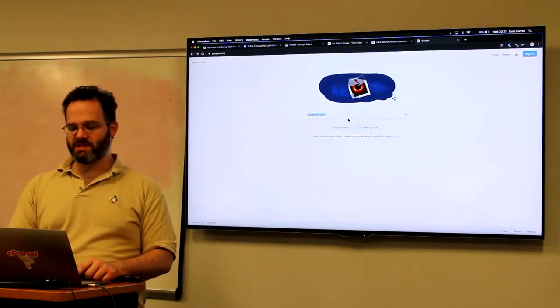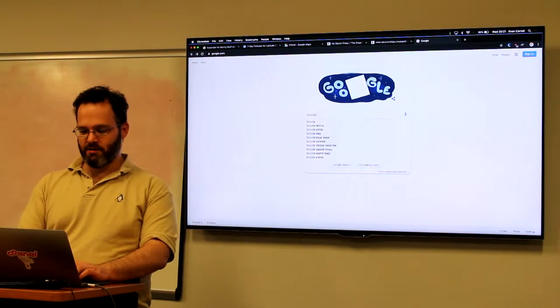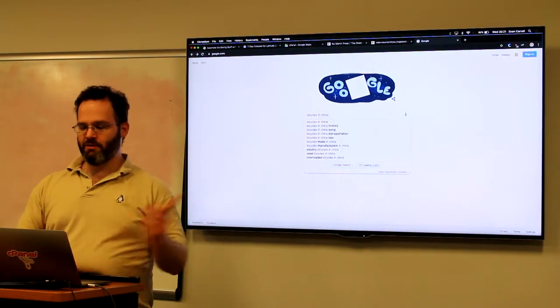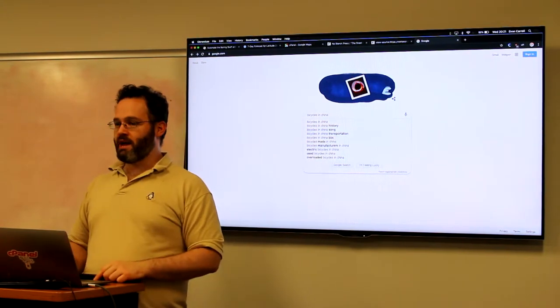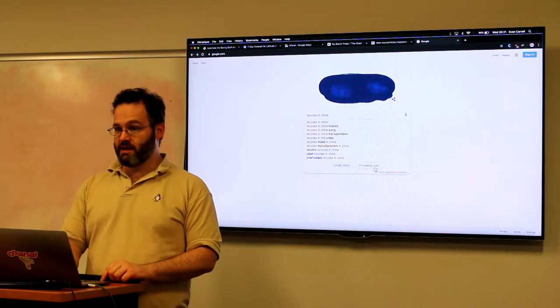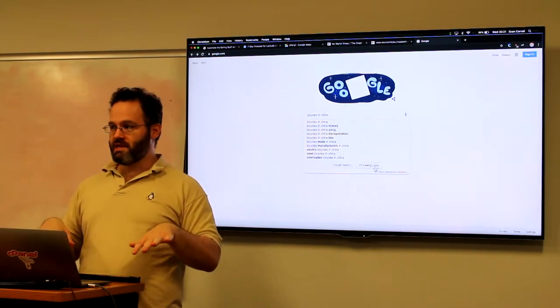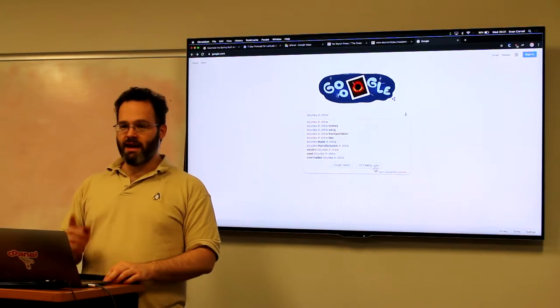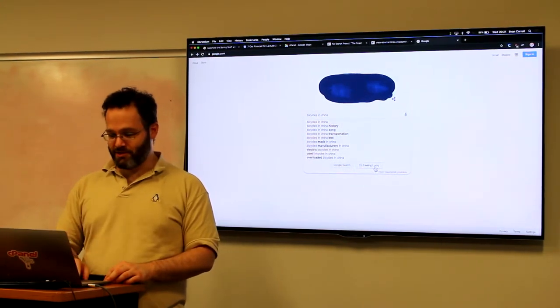But so here's what we have. The I'm feeling lucky feature works like this. You give it whatever you're looking for. Like, let's say you want bicycles in China, right? Now, I have no idea what bicycles in China will bring up as the first result. But if I want to choose it blindly, I can just say bicycles in China and then say, I'm feeling lucky. And it's going to find me some page about bicycles in China, not presenting me the search results, right? Now, this is usually porn.